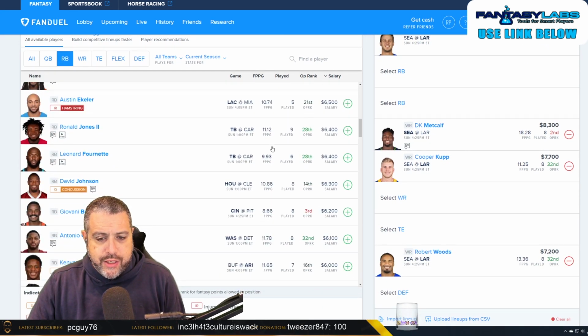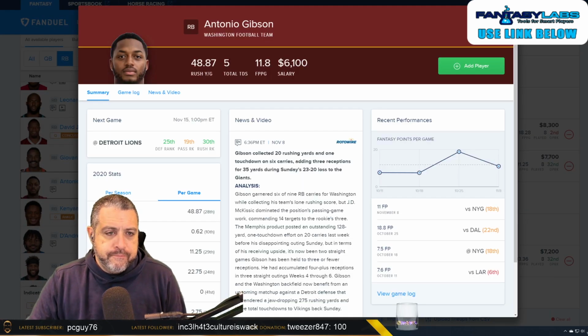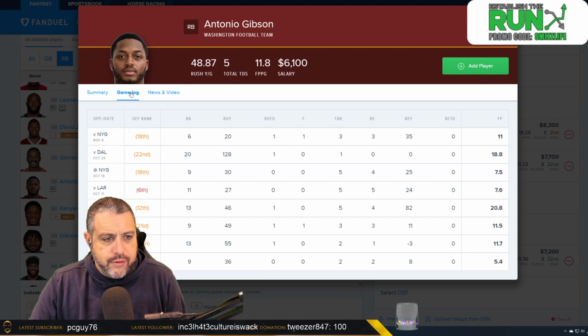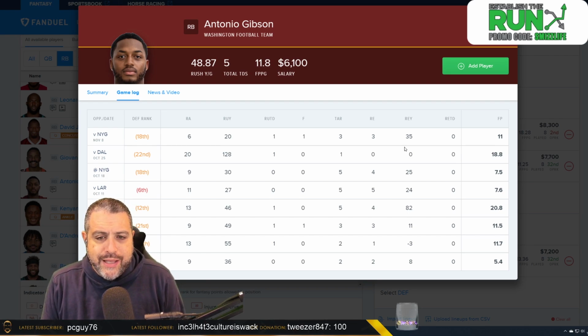Looking all the way down here, I think that there's a couple of emerging players that we should be considering. And I think that this football team, Lions game, I hate saying football team. WFT sounds better to me, or just Washington sounds better to me. Antonio Gibson is somebody that I think that we have to pay attention to, but only in game scripts where you think that Washington's going to be playing from ahead.